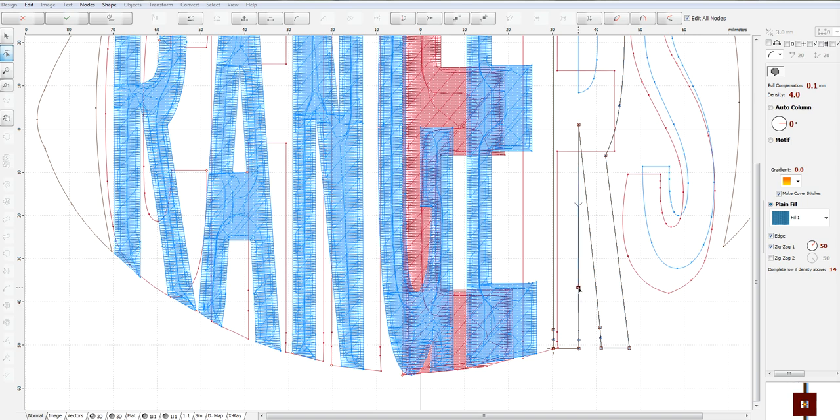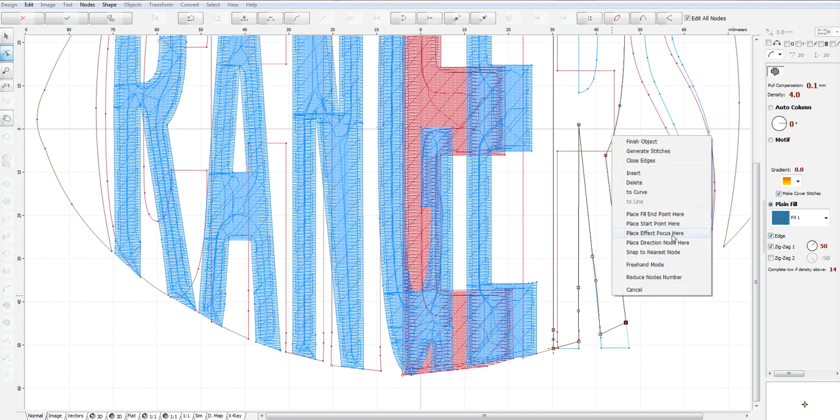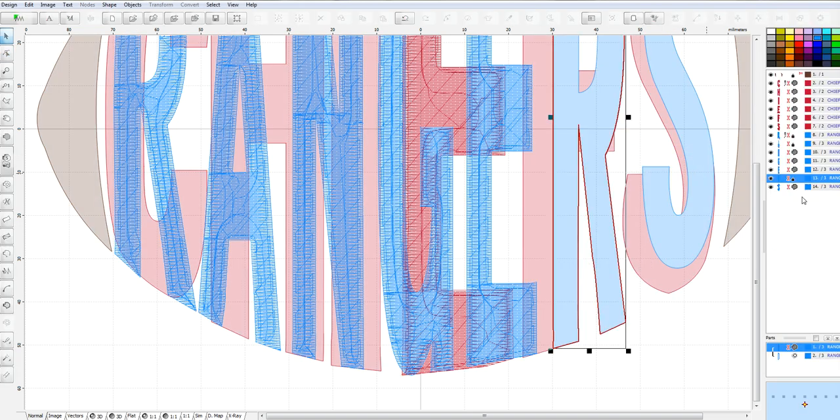I'm just going to put this up, so I can start taking this R up, or the bottom part. And this is all just truly visual on how you like it and how you want it.